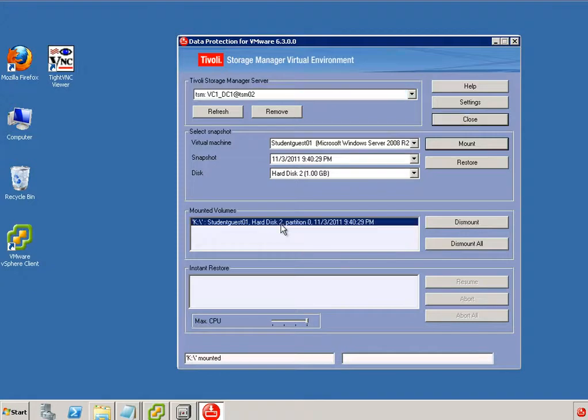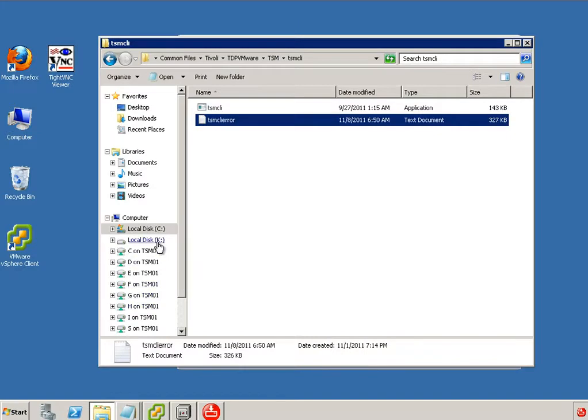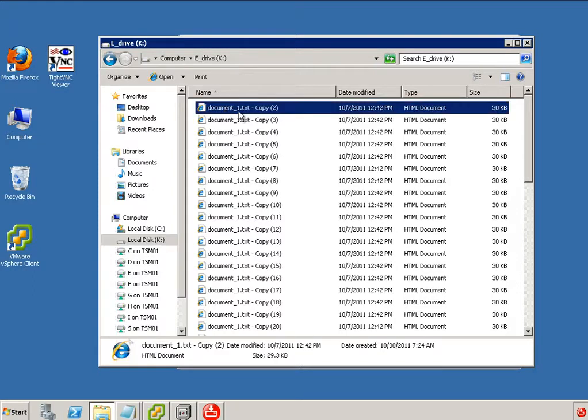It's mounted now, and we can go to Windows Explorer, and we have a K drive here. You can see the name, it's Local Disk, which was the name that it had in the virtual machine that we originally backed up. And we can see all the files in here, and we can work with them as if they were here.